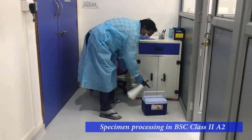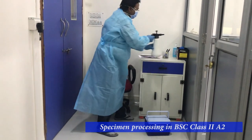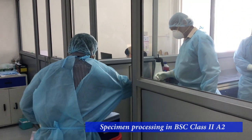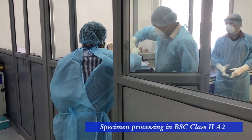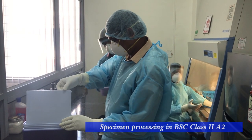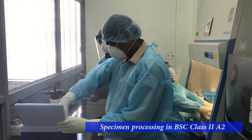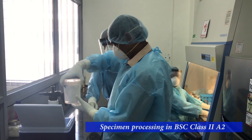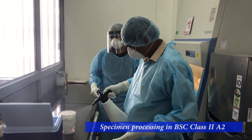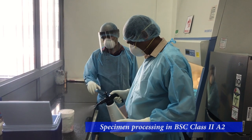The sample separation will be performed in a biosafety level 2 lab by personnel in full PPE inside a validated and certified biosafety cabinet class 2A2. After removal of the secondary container from the vaccine carrier, disinfect the container and hand it over to the staff separating the specimens.